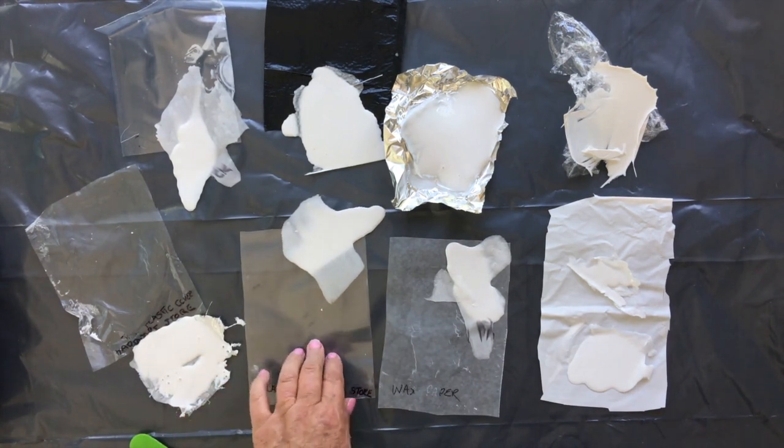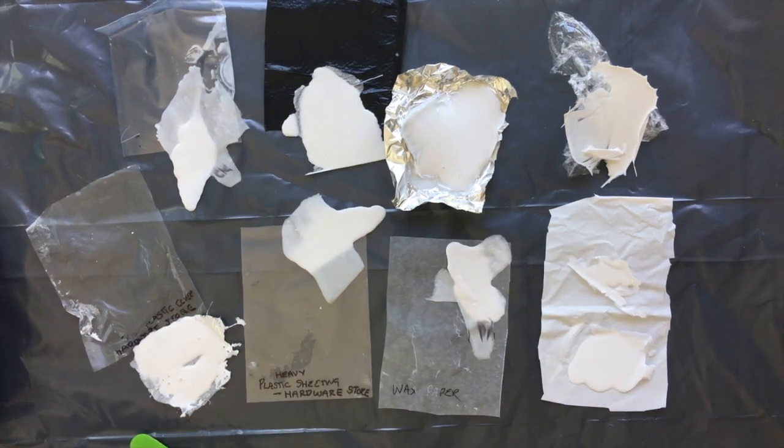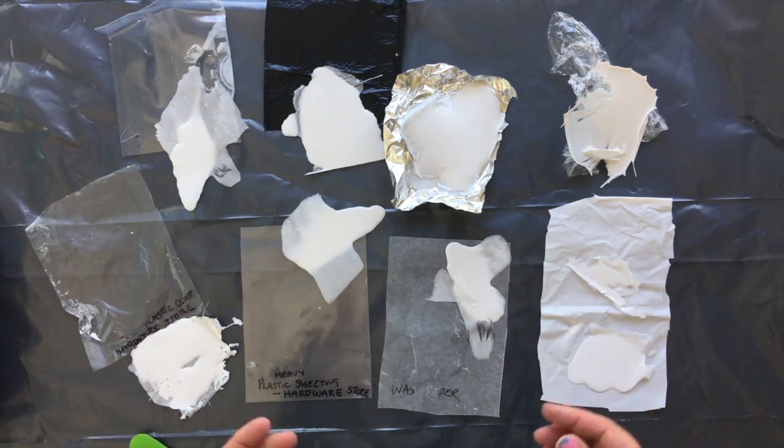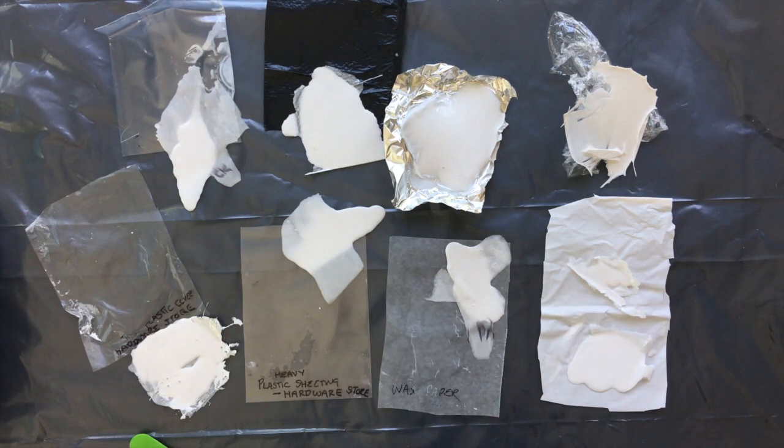heavy plastic sheeting. Well, there was another one I had. Oh, hang on a second. I can't find it. I did do another one, and I don't know where it's gone. It was acetate sheets, and it does come off that.